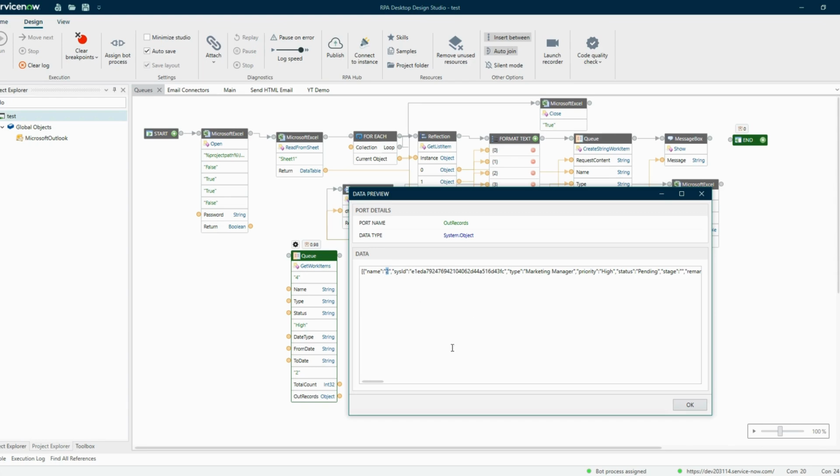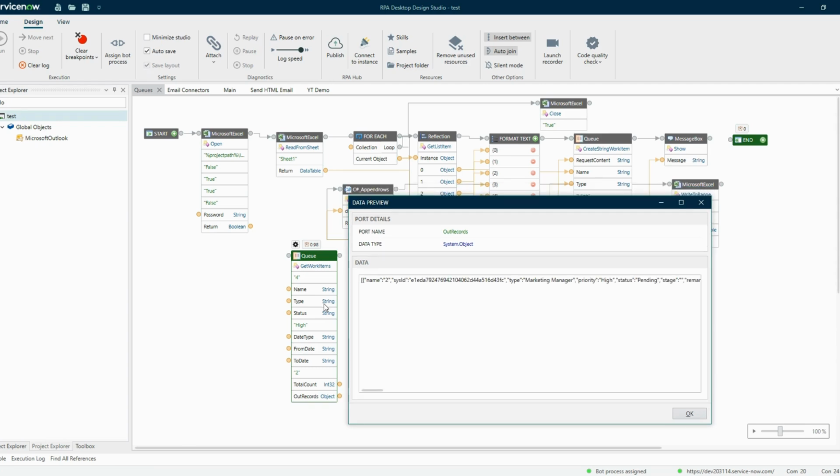So first record, which is 2, this is the second record, then 4, which is the third record, and the limit is nothing but the total number of items it gets from the queue, and the offset is the starting record. So offset is the from and limit is your count. It's like you get the work items from the offset up to your limit.